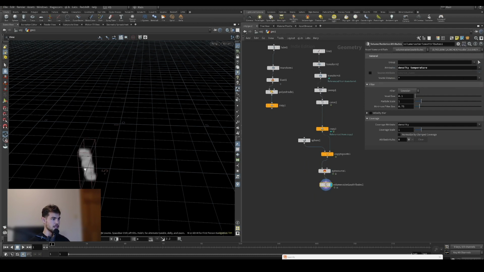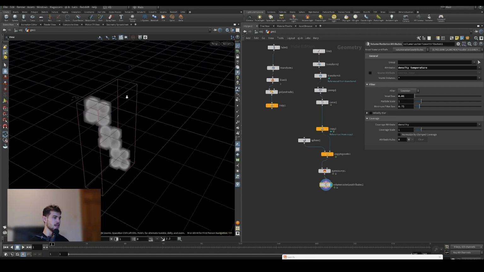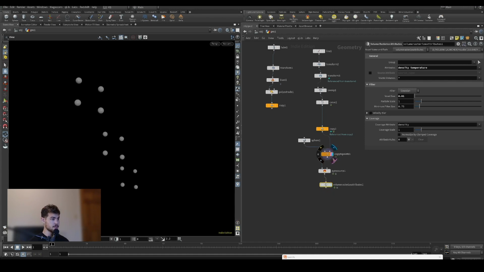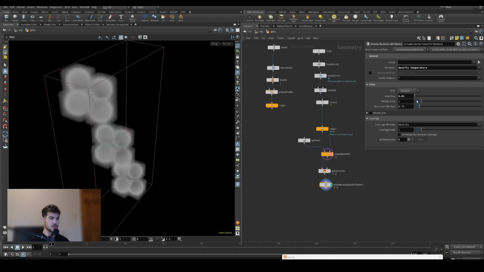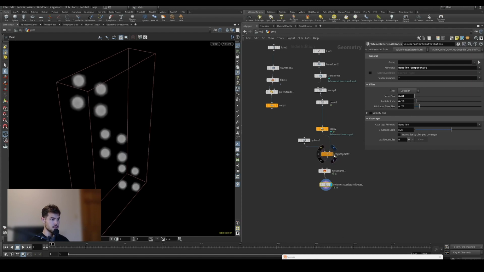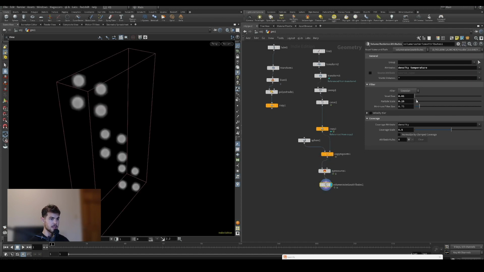So now we should see that we now have visible volumes in there, but they're really chunky. So we want to decrease the voxel size to something that is more representative of our geometry. And it's still pretty huge, so we can also reduce the particle scale to better match our geometry.